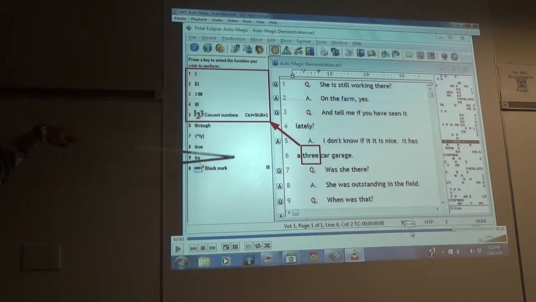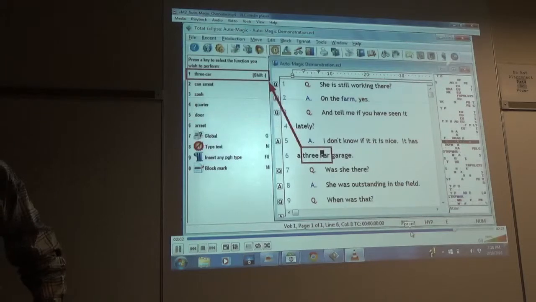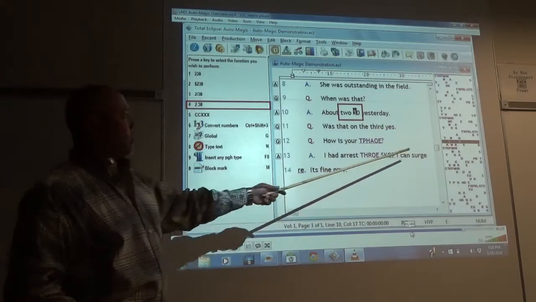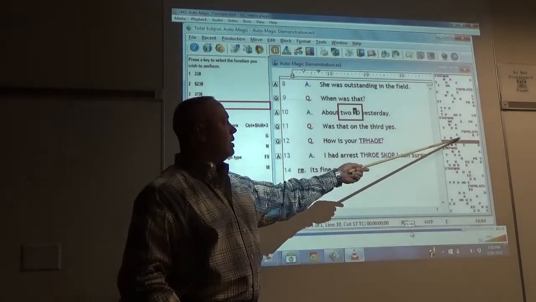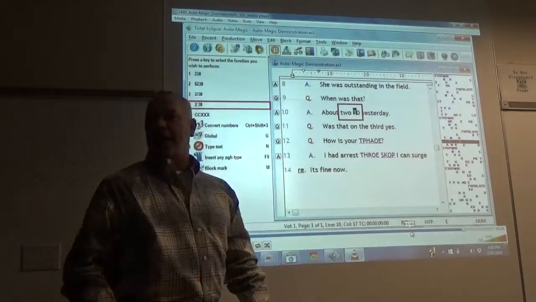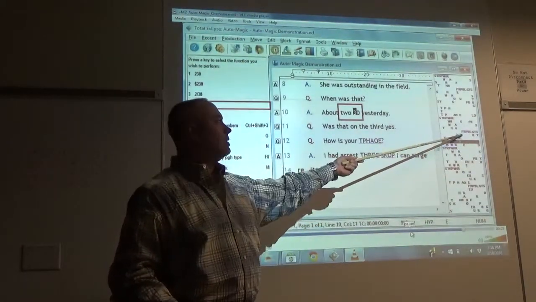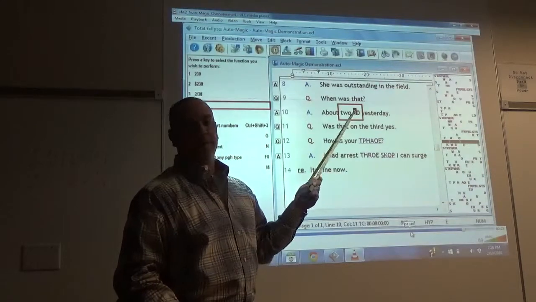So all this, the Global Magic, is just an option box. It's always just going to give you options. And hyphenation, without requiring that your cursor be at the very start of a number. We'll spend more time on it later, but you know, about 2:30 yesterday. Well, it's not TWO 30, okay?